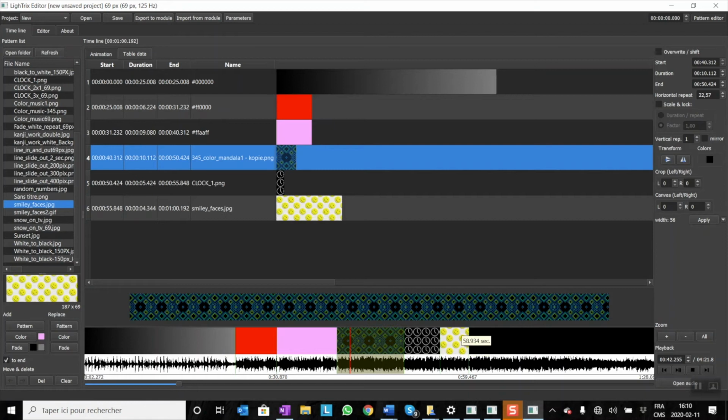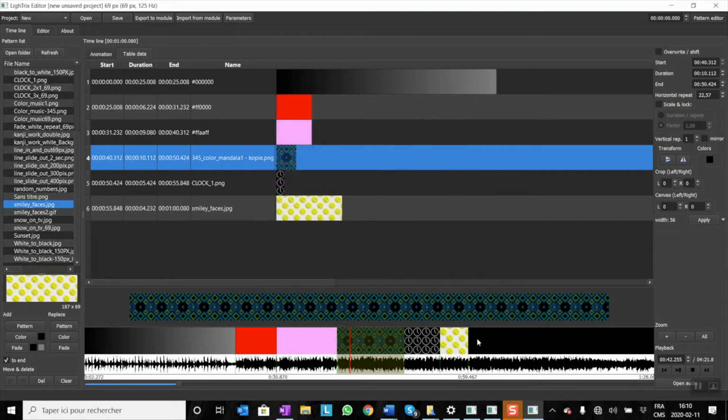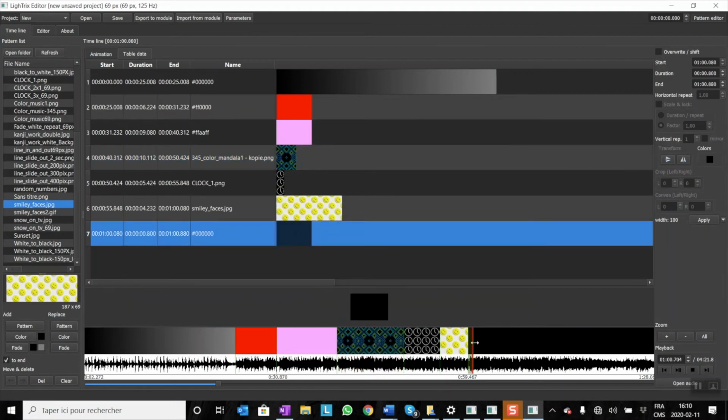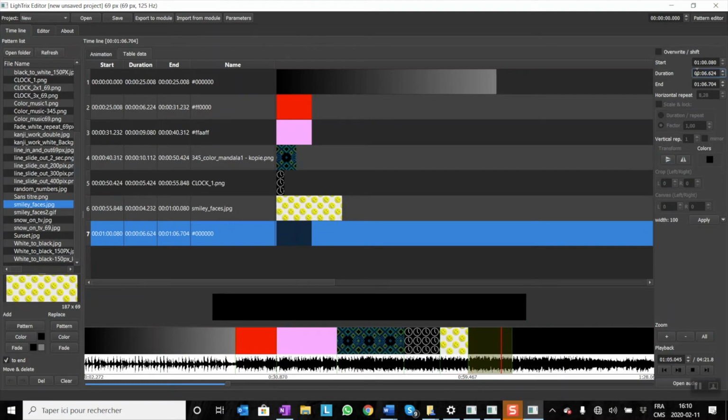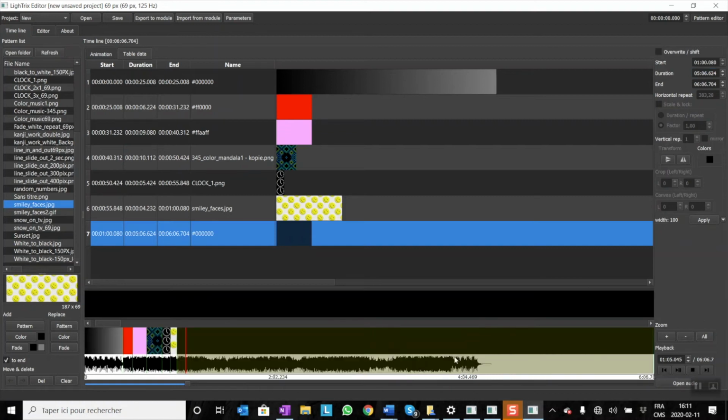Now, once you're happy with what you've created, also a little trick, by the way: I always recommend adding just a black color at the end. Otherwise, the program just runs back to the beginning. So I always add a color black at the end, and I extend it way past whatever I need. I'll add it for 5 minutes. There you go, apply. See all my time. You see that my black is extending past my music, so my wheel is not going to start a pattern again at the end of my music.